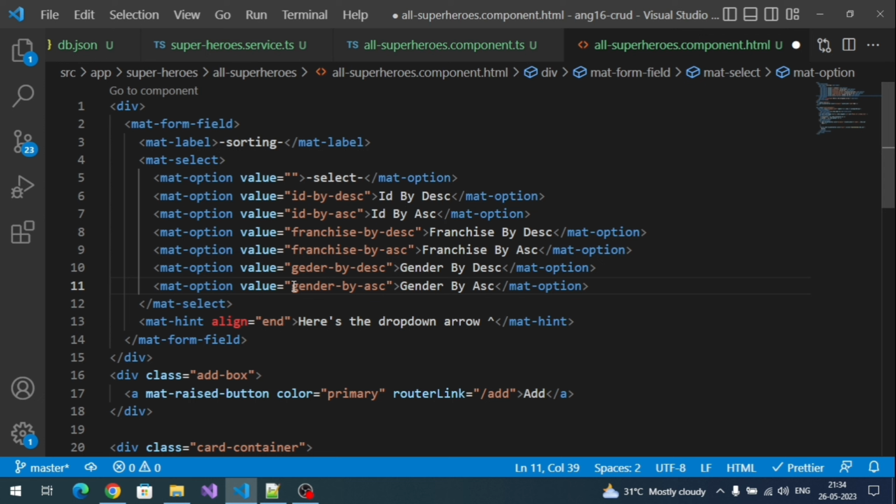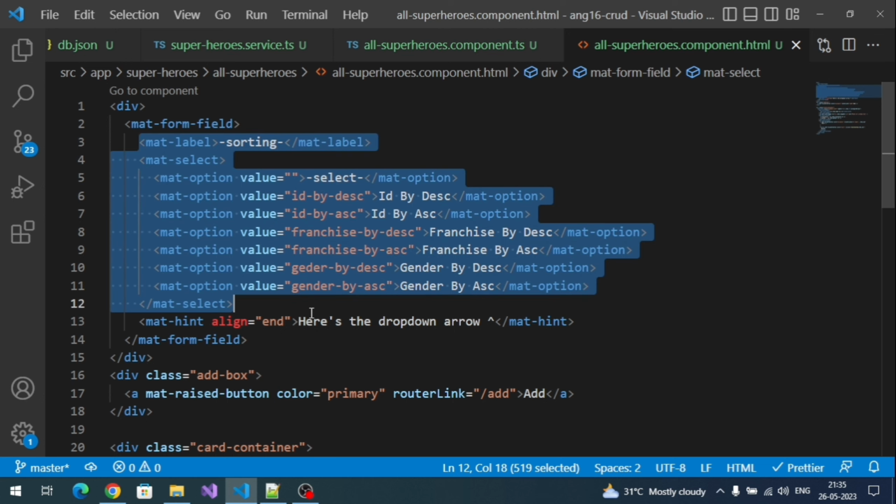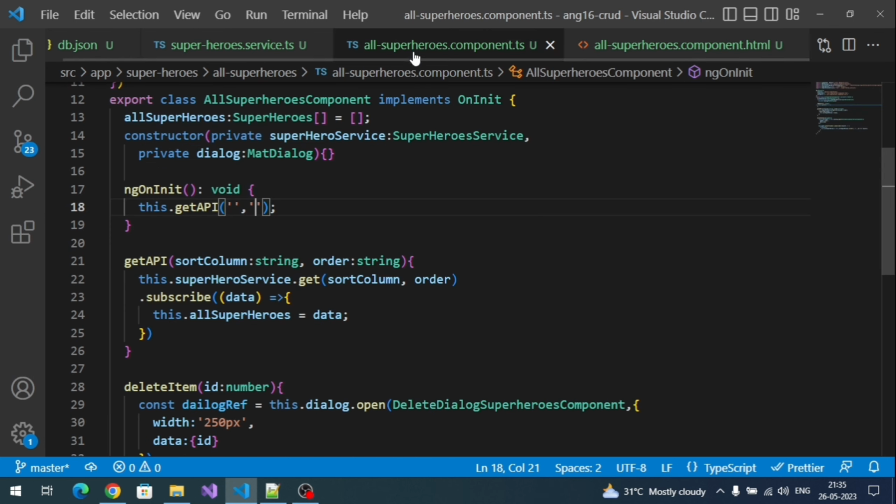Okay, so these are my values. I am going to assign a reactive form control to this drop down so that on every drop down change I can read it. So go to the TS file.